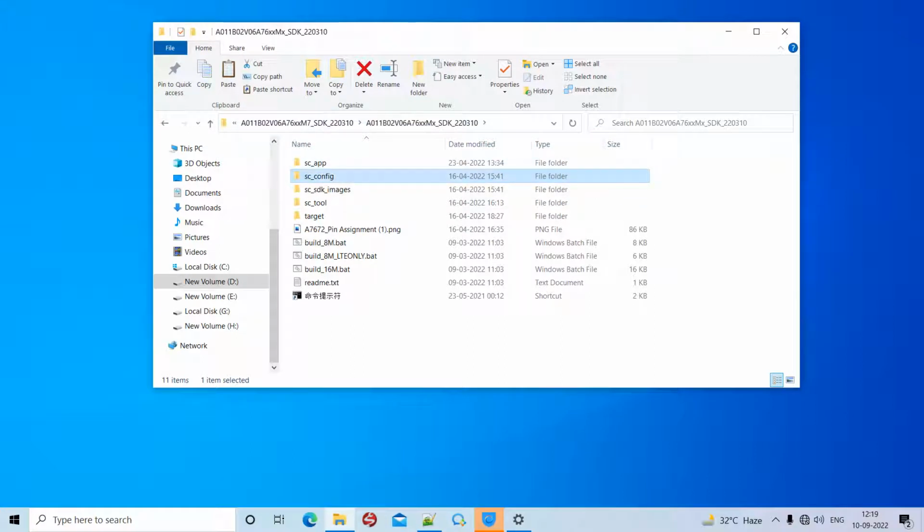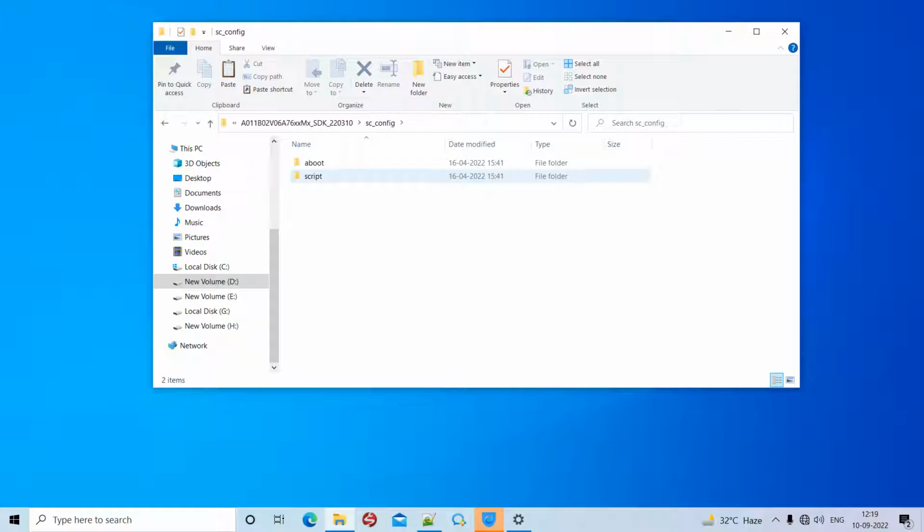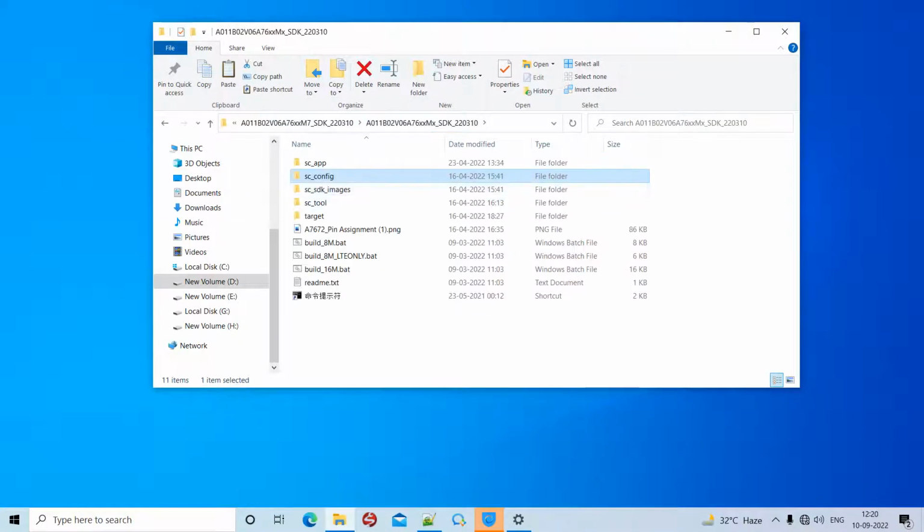Under scconfig, there are some script files and a boot. Users don't have to deal with this directory, because this directory has script files which are essential to build the project.